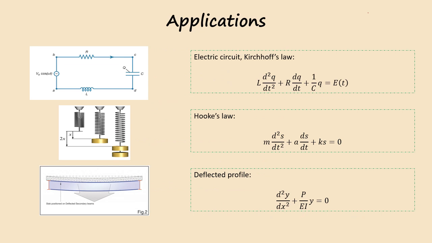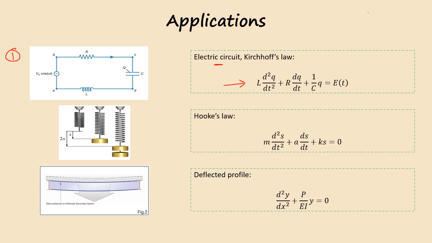In the previous chapter, the first order differential equation is not enough to solve many engineering problems. Most engineering problems use second order differential equations to find the solution. So here are examples of applications of second order differential equations. The first example, second order differential equations can solve electric circuits. So here is the equation.